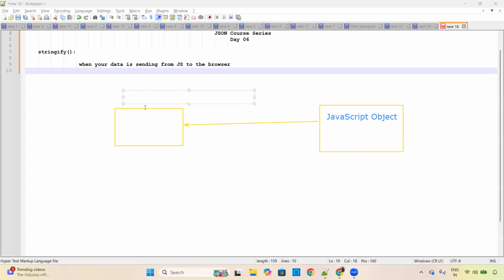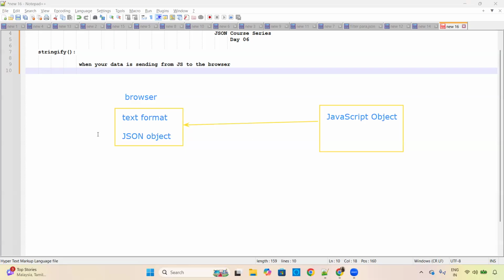This is the browser. Then the data we are expecting at the browser, or you can say the browser accepts the data in the text format. Okay. So therefore, we need the JSON object.